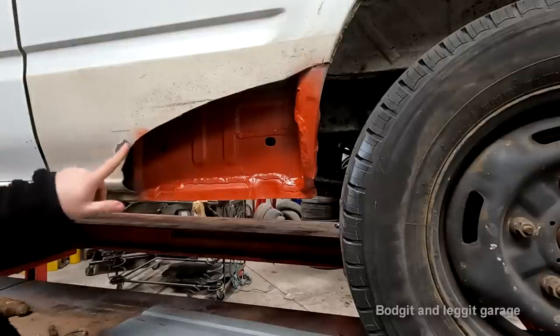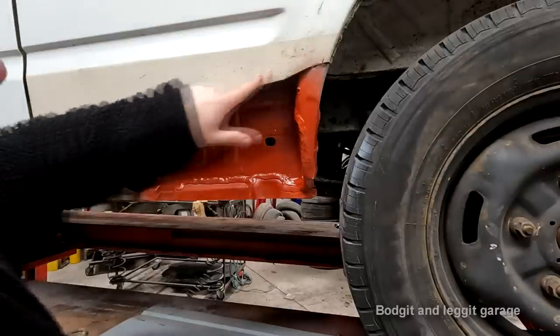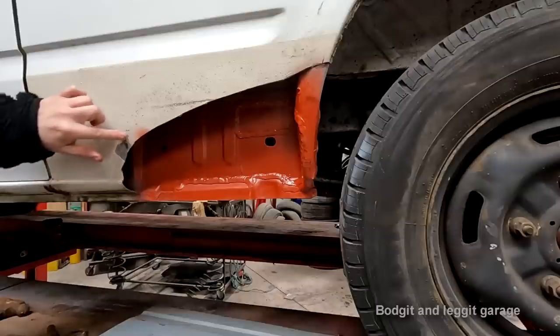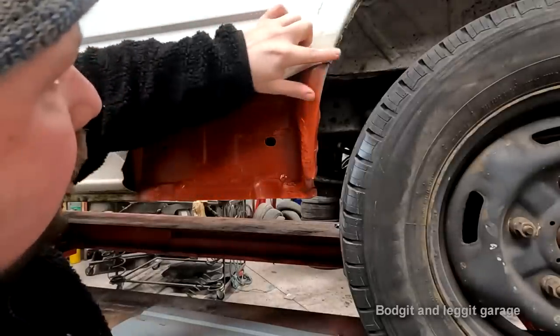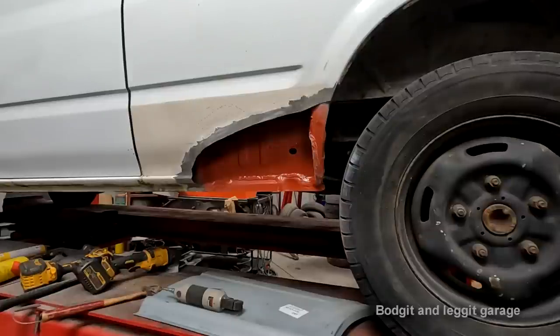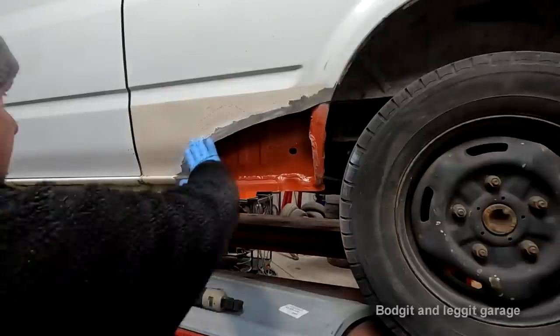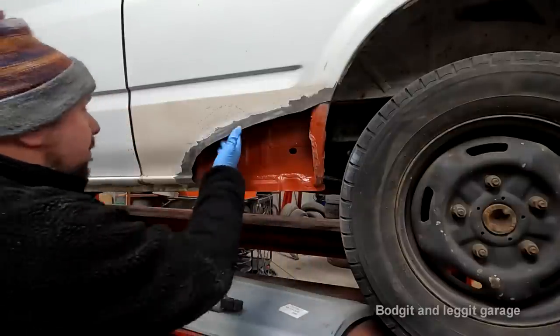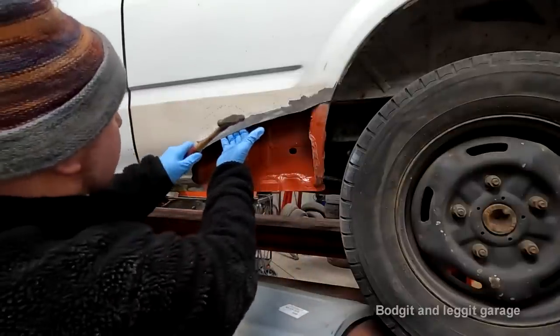Right, I'm just going to grind all this off camera, because there's no point in just watching me grind it. Get a nice bead of shiny metal all the way across here first. And like I said, I know I'm going to get people saying this is not a proper repair, you shouldn't use these type of joints and all this, which is just absolutely crazy and just bullshit basically.